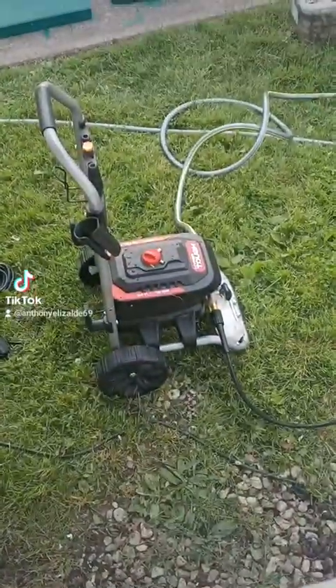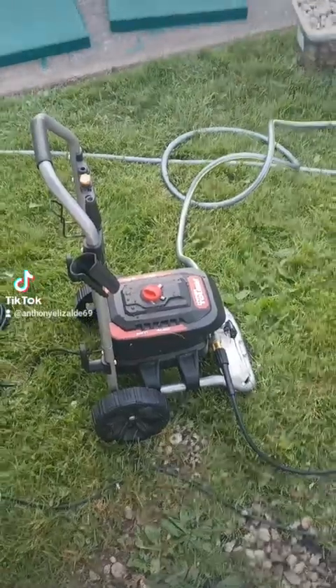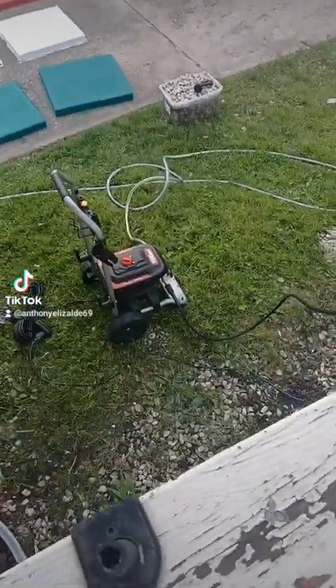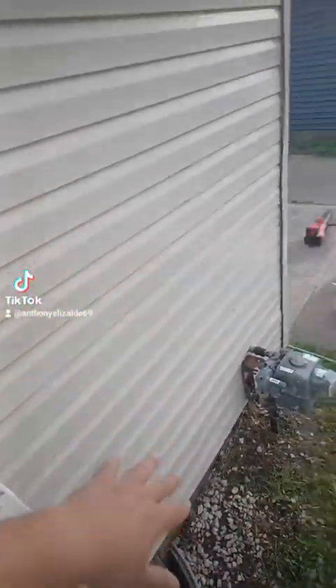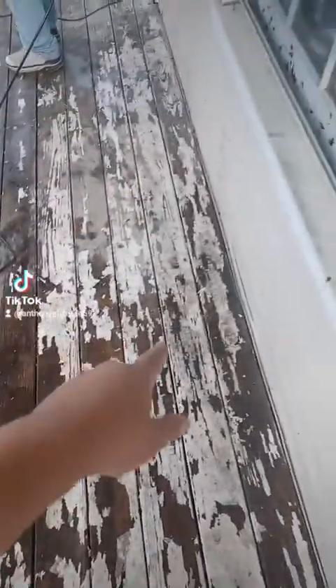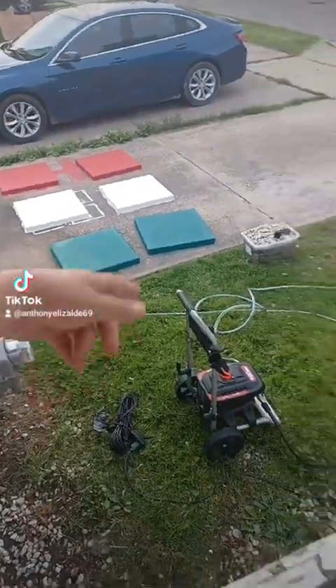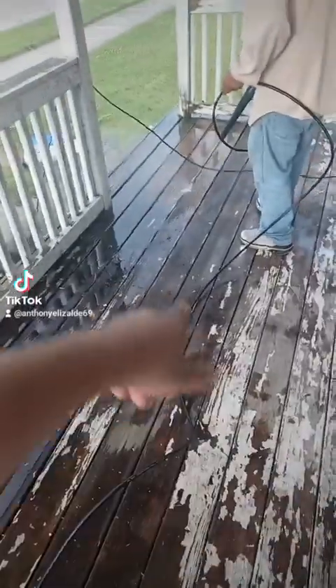So like I said we gotta get all this paint off. Here's a little power washer, we're seeing it works good. It's only like a hundred, hundred and thirty dollars at Walmart man, that's all you need. This wall — I don't know if you remember — it was all green and we got it all off. Like I said we're gonna hit this paint, and whatever don't come off we're just gonna leave it, let it dry and paint over it. Red, white and green. Look at that difference.